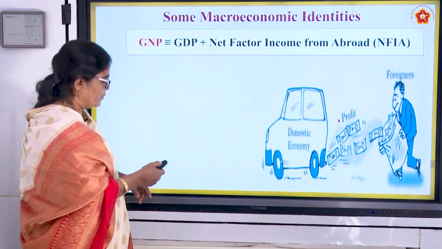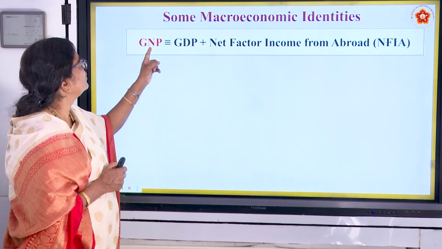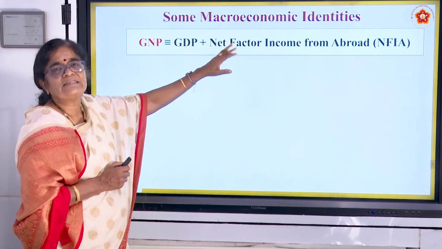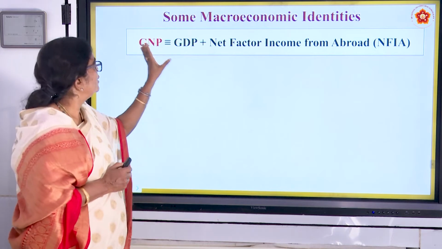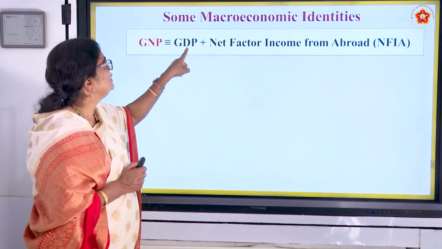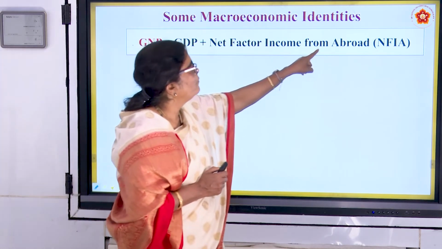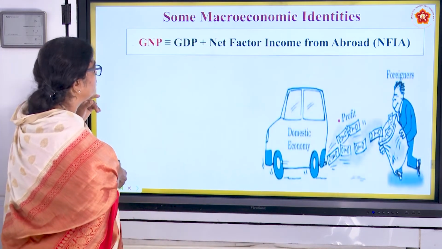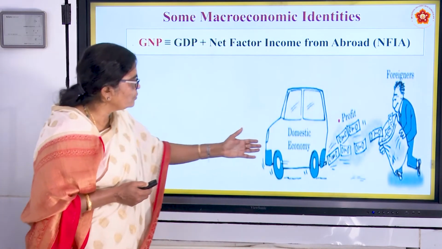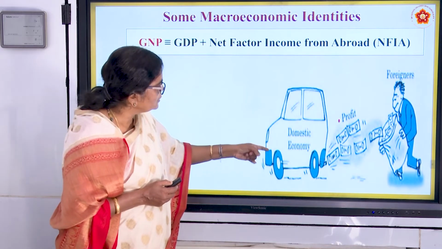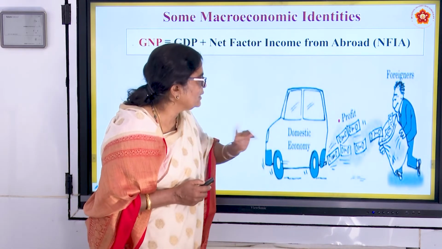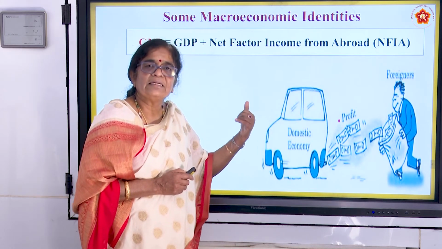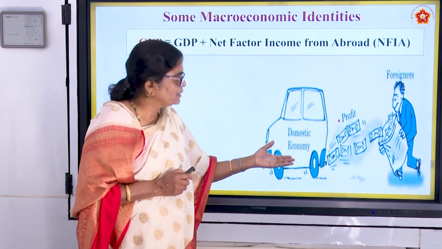And the next one. Before going to that, we know what GNP is, with the identity sign. I said any variable might be on either side, right side or left side, it always holds good. Therefore GNP is exactly equal to GDP plus net factor income from abroad, NFIA. I hope you are clear, because this is the one I will explain. Now you can see this is a domestic economy, it is in your textbook. If foreigners are working in the domestic economy using their skill, knowledge and factors of production, what will happen?